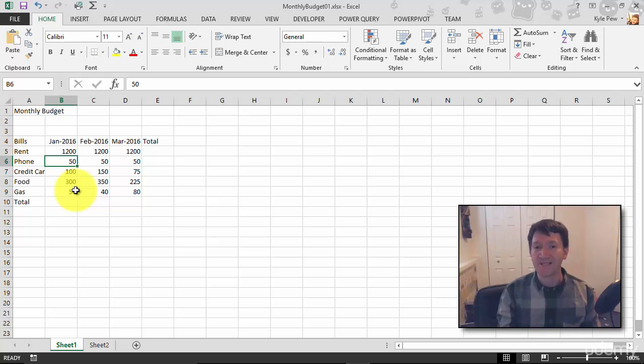Well, the way that we reference that cell, $50 right there, is column and row reference. So that cell, that location, that address, that cell reference would be column B, row 6. It's 6 rows down and it's in column B. Cell reference B6. How about this? How about this total over here? Where's that one at? Yeah, it's in the E column. It's in row 4, E4.